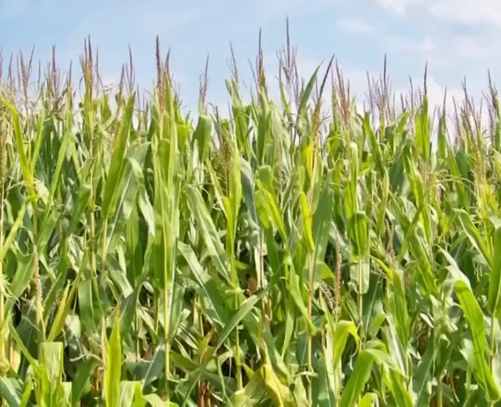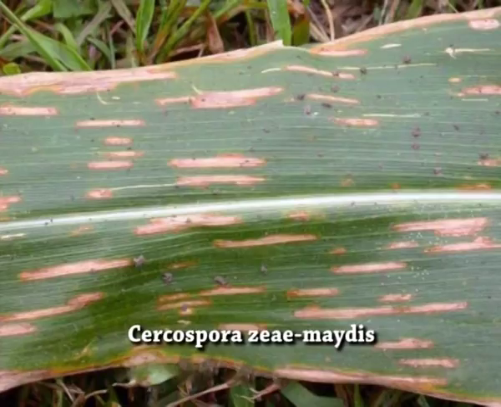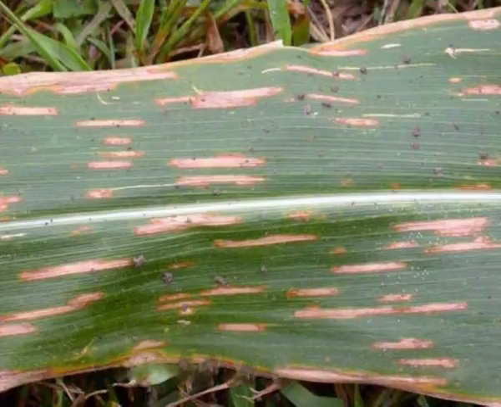If all of the criteria are not met, such as a susceptible host and pathogen are present but the environment is not conducive to the pathogen infecting and causing disease, disease cannot occur. For example, corn is planted into a field with corn residue that has the fungus Cercospora zeae-maydis, the causal agent of gray leaf spot of corn.